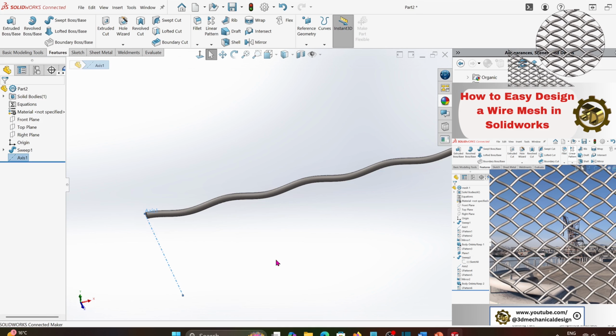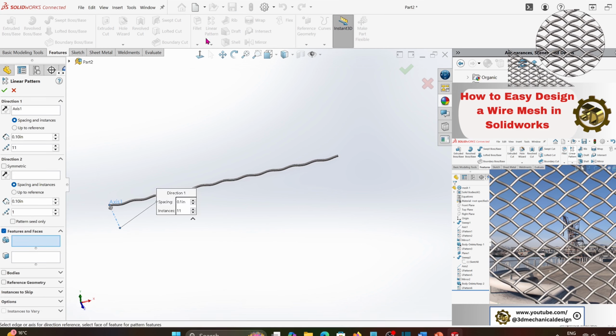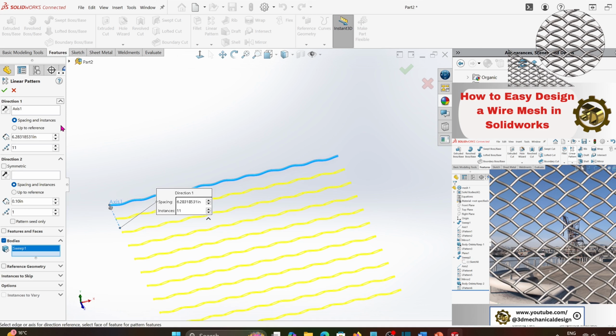Apply a linear pattern feature, selecting bodies for the pattern type. Set the pattern length to pi times 2, and specify 12 instances along the axis.